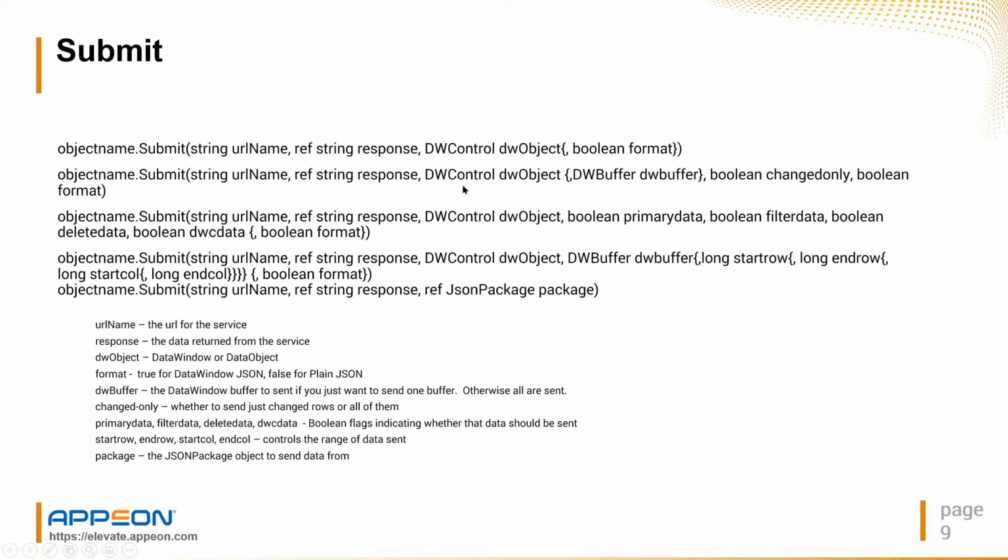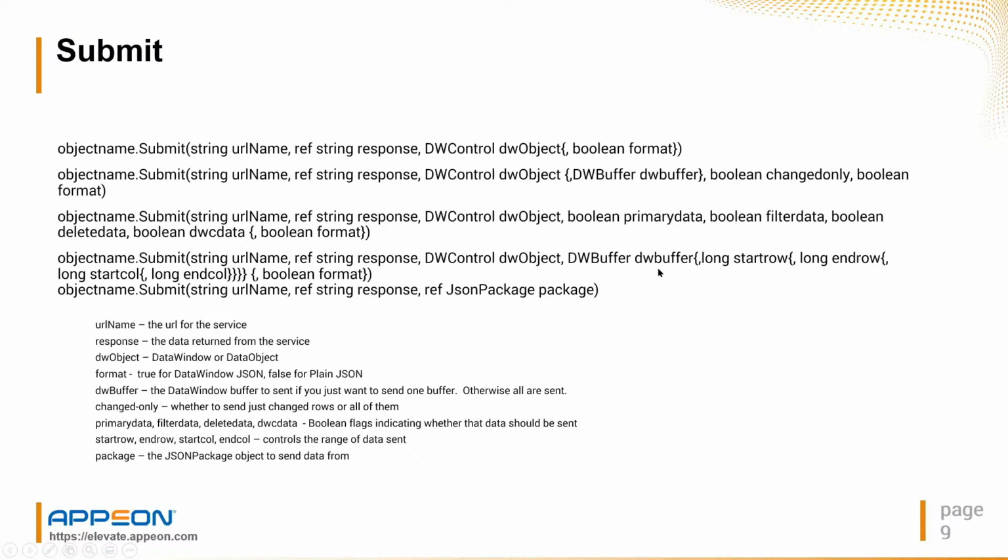Okay. In a couple of these other variations, you can actually specify the buffer that you want to send the data from. This would only work if you're going to send it from one buffer. If you're going to send it from several buffers, then this next version works better, because now there are Boolean flags indicating what data window buffers you're going to send the data out of, and each of those has that Boolean format flag as well. This one also has Boolean changed only. So if you've retrieved 1,000 rows and the user only changed one, you don't send all 1,000 rows back. You just send back the one row that actually got modified.